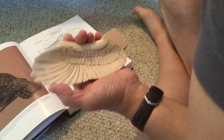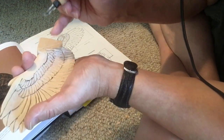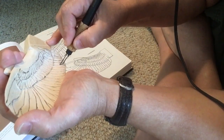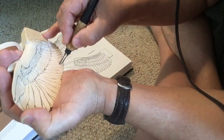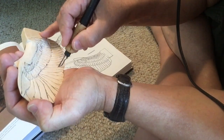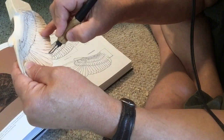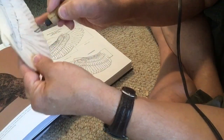I have all my center lines in. I'll go to a nice medium burn — my burner is called the Detailer, set at about three and a half right now. It's probably 30 years old at this point. Notice how I'm bracing my pinky finger on the wood — it's always a good idea to brace your hands when you're carving or even painting; it gives you control. Just burning in all the little center lines. You don't have to press hard; it almost just melts into the wood.